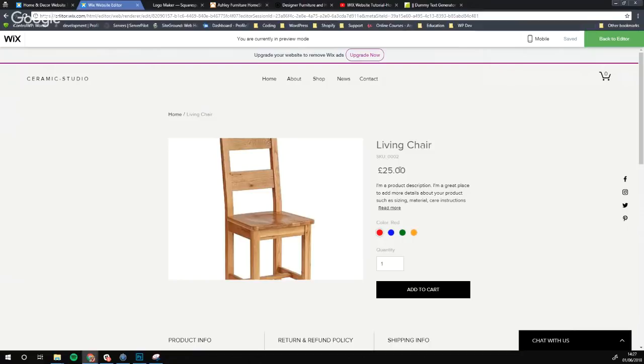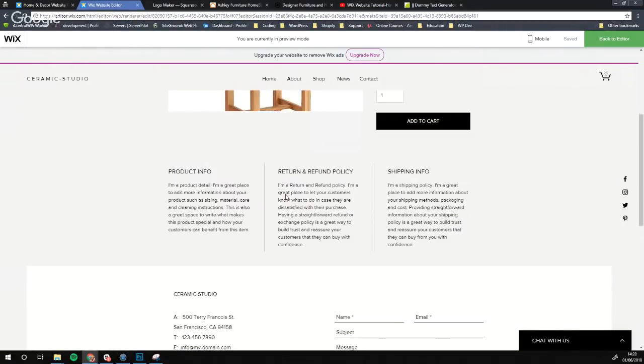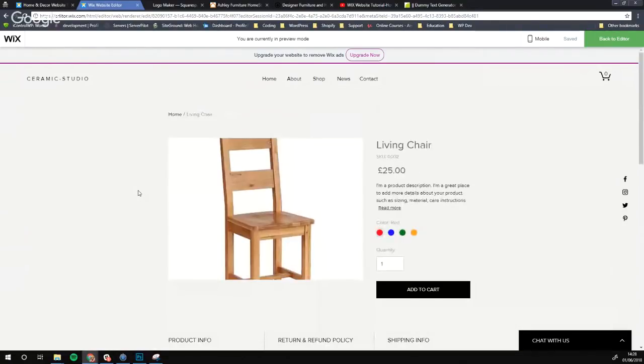So what we can do in mine here is set our thumbnail image. We can work with our quantity. So again, you can let your users update the amount of stock that they want to buy. And of course, again, you have add to cart. Now you can see our product info along the bottom. So again, going back to what we said before, we wanted a really clean, simplistic website. I think we've got it there with that.